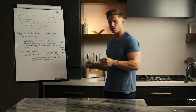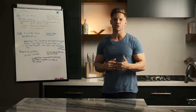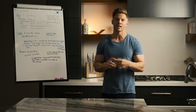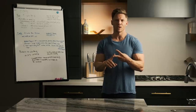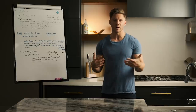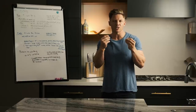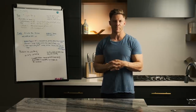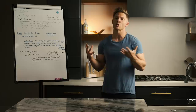Let's break down the nutrition label and look at sugars, because right from the get-go I'm going to say added sugars into your diet should really account for less than 10 percent — and that typically, when you look at the average American diet, is where people are going wrong. The soft drinks, the juices we drink — so many added sugars are put into our food to make them taste better. Typically fats are added to food to make them more favorable for your tongue, but sugars make things taste better.